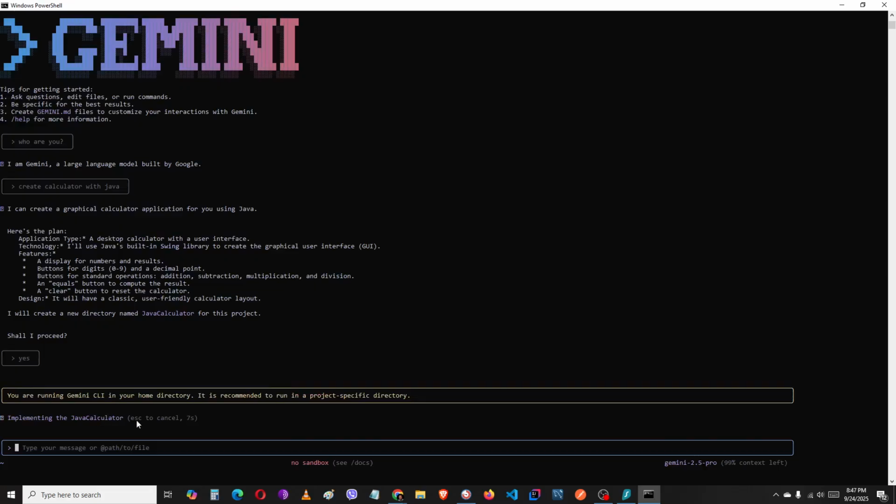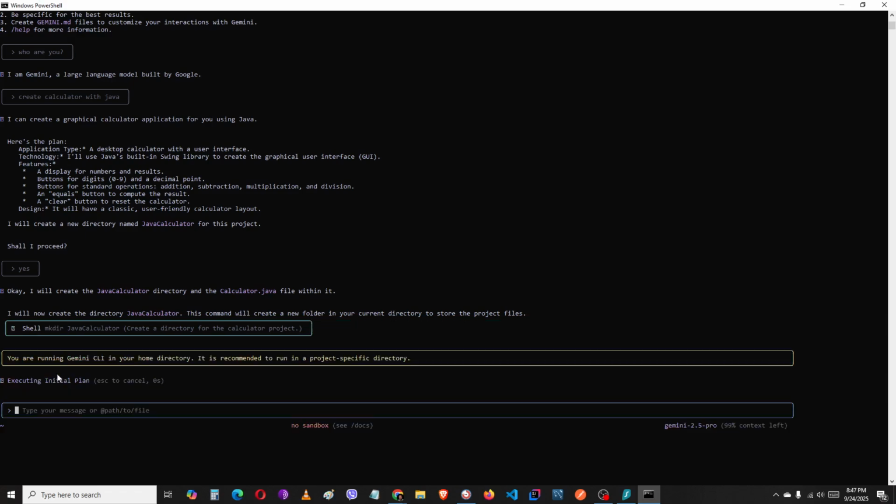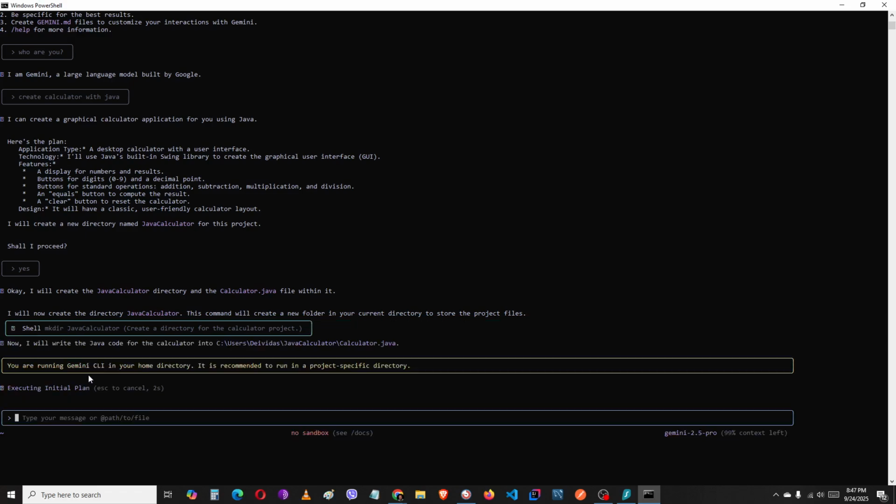It does something here. Generating Java code. It wants to create a directory, which is fine. Let's allow it to create a directory. So basically, it can access my hard drive on the computer and check files and everything else.